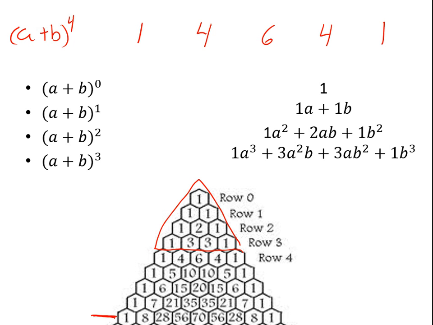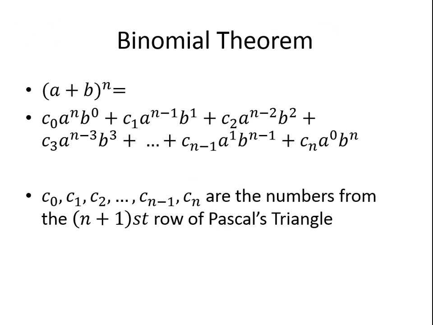Okay. So now the key thing here is how are the variables changing? Here's your binomial theorem using Pascal's triangle. If you have a plus b to the nth power, what you end up with is c0 times a to the n b to the 0 plus c1 times a to the n minus 1 b to the 1, and so on. The coefficients, these numbers out front, are all numbers off Pascal's triangle, depending on which row you're taking it from. Starting with just a single 1 is the 0 row, and you move down from there.